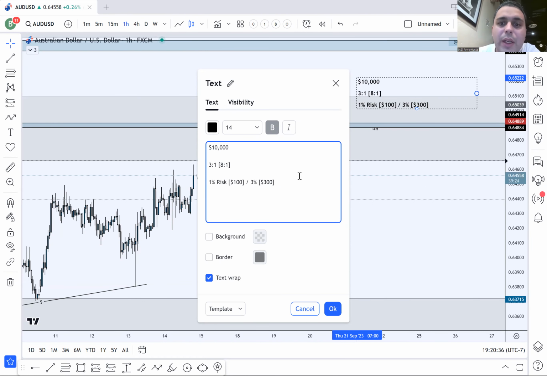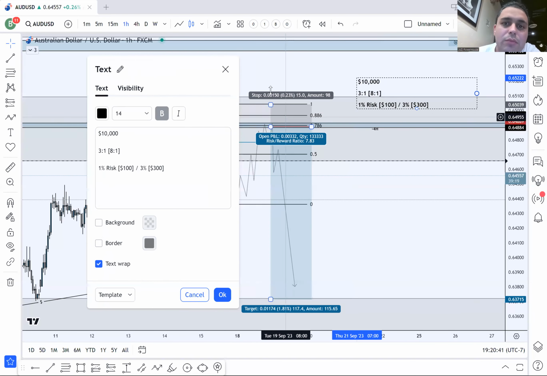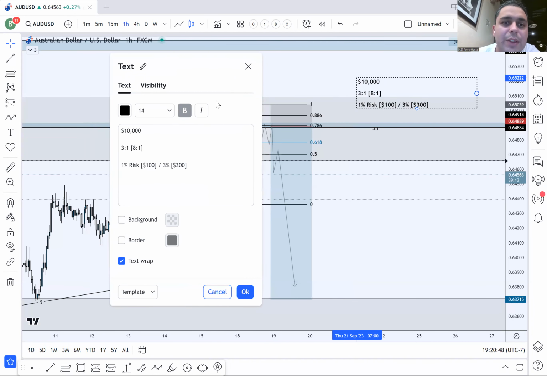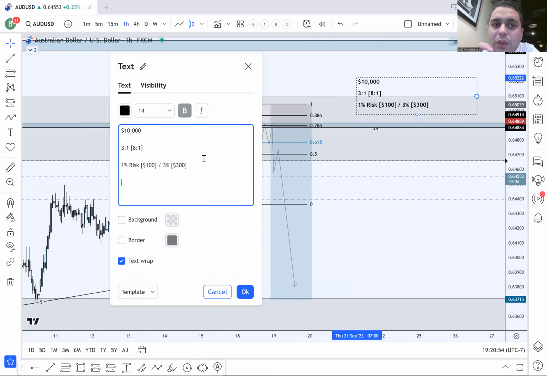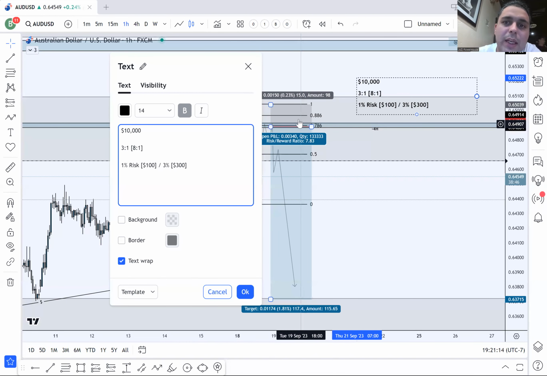Now, depending on what pair you're trading, depending on how many pips you're risking in that given trade, right? So as of now, we have to risk 30. But if we wait for that smaller time frame confirmation, then let's just say you're risking 15 pips, right? So your lot size is going to change because you're always going to risk those $100, right? So if it's more pips, then your lot size position is going to be a little bit smaller. That way, you're able to account for that amount of money that you want to risk. If you're able to get a tighter stop loss, then your lot size is going to be a little bit bigger, right? The reason we want to narrow down our risk is because you're going to get, number one, a better risk to reward, right?